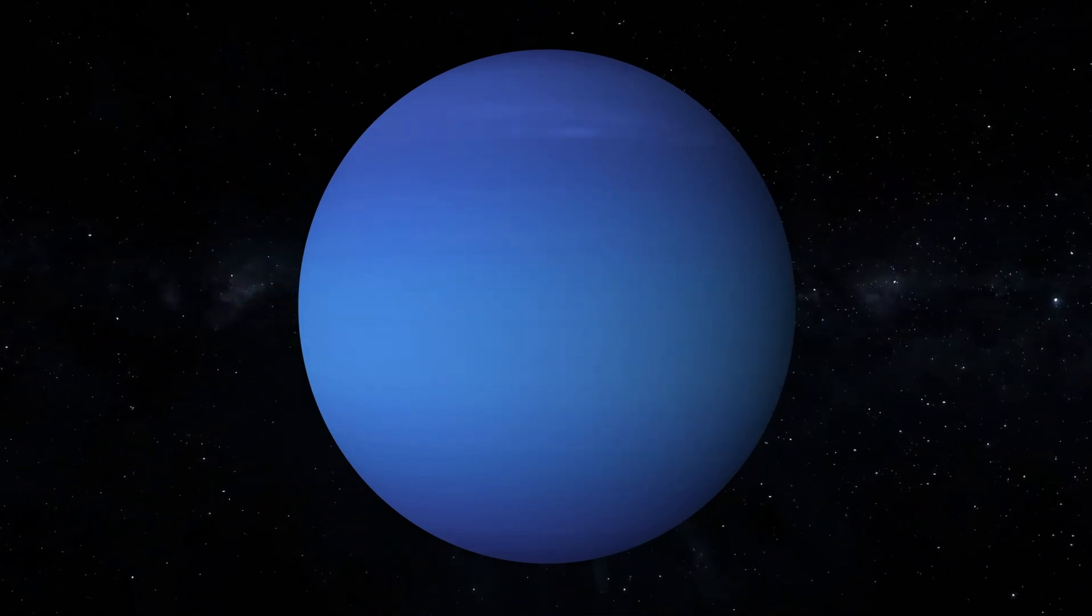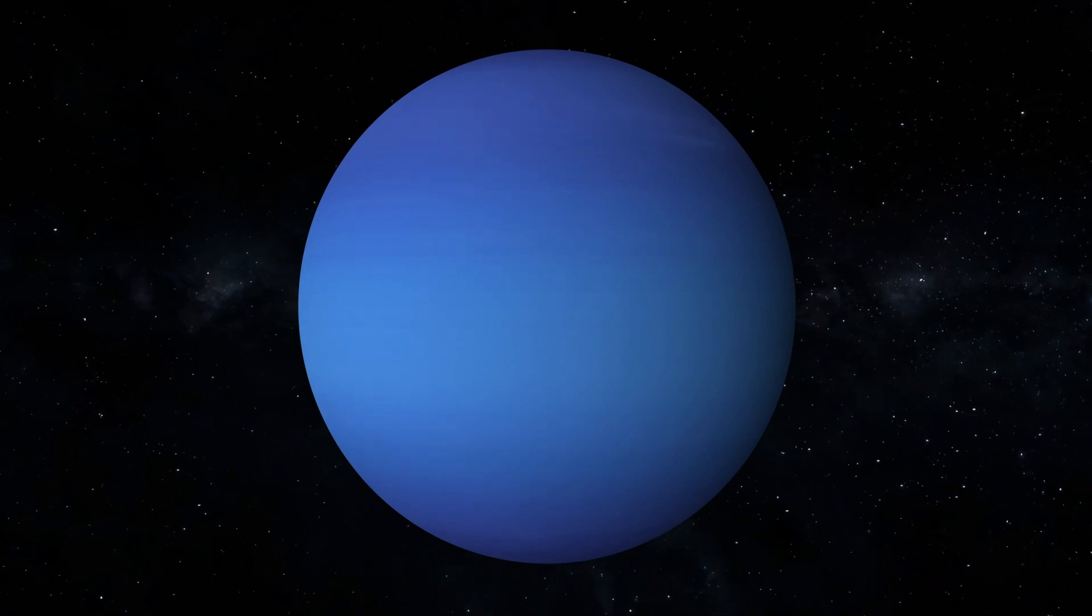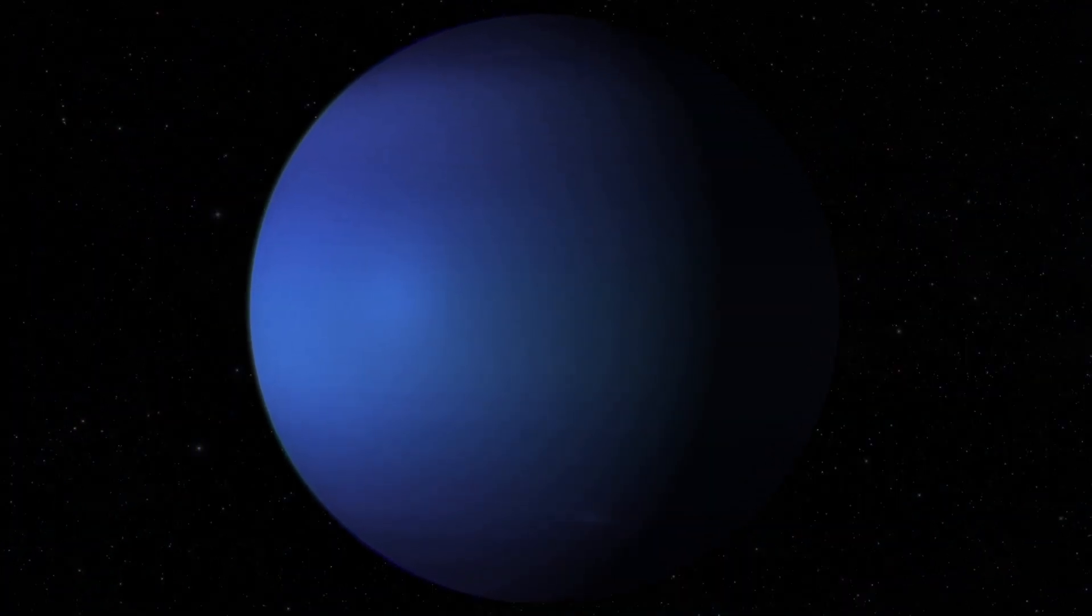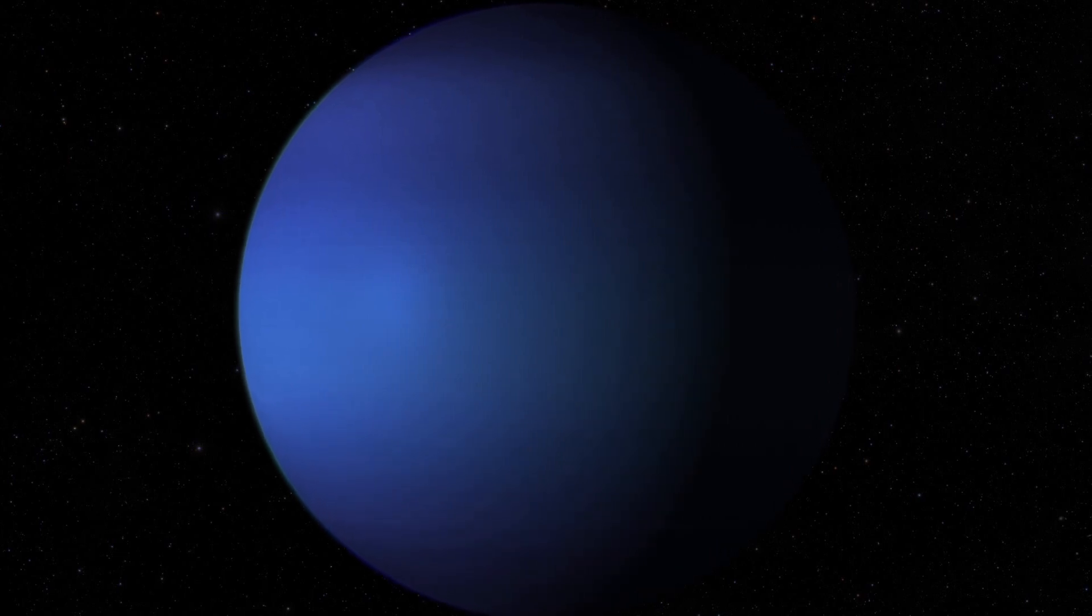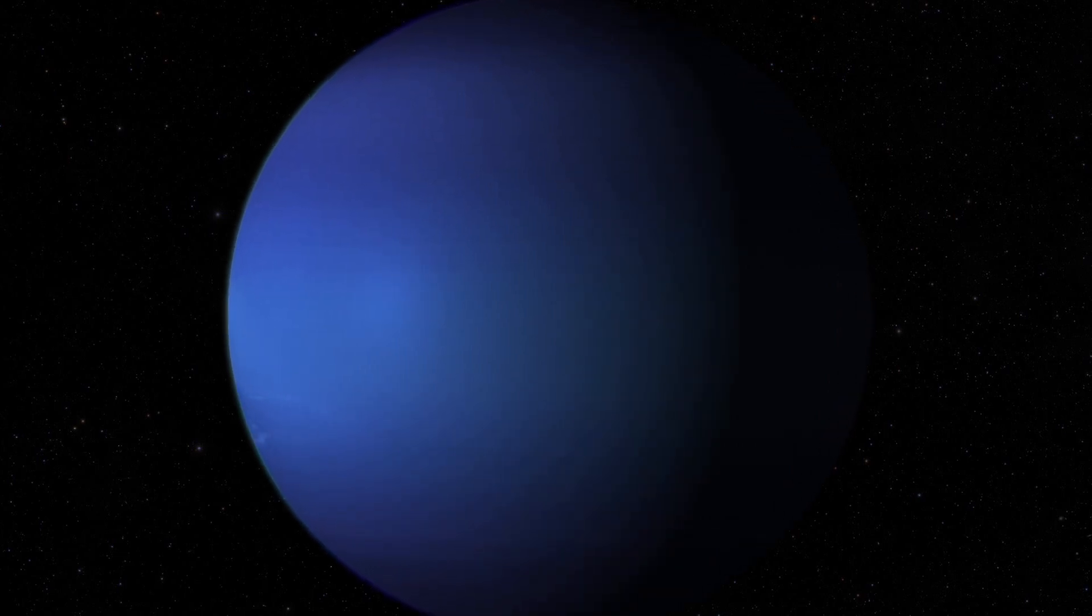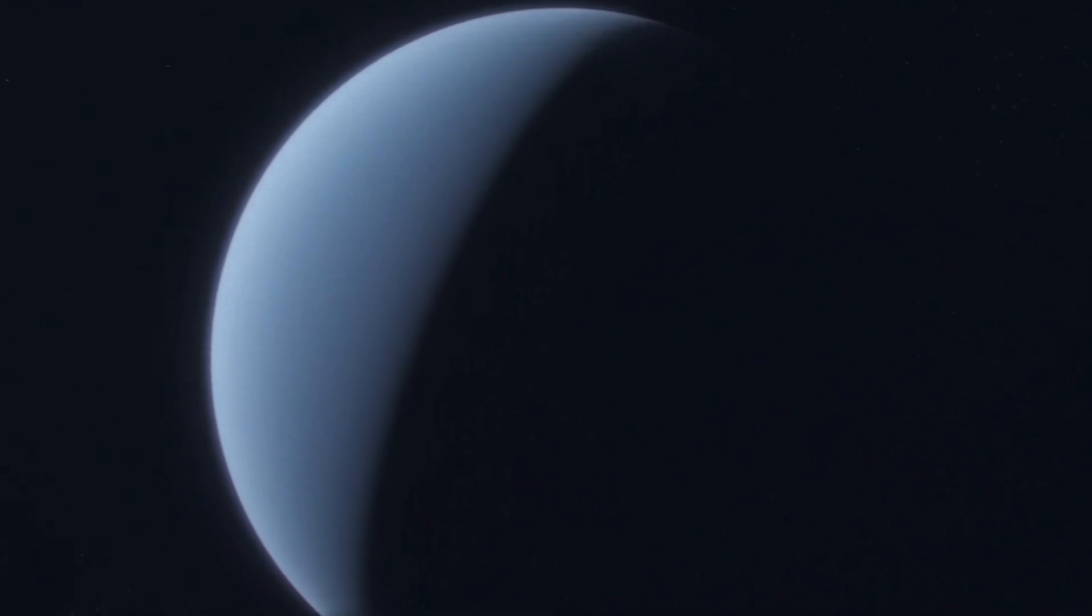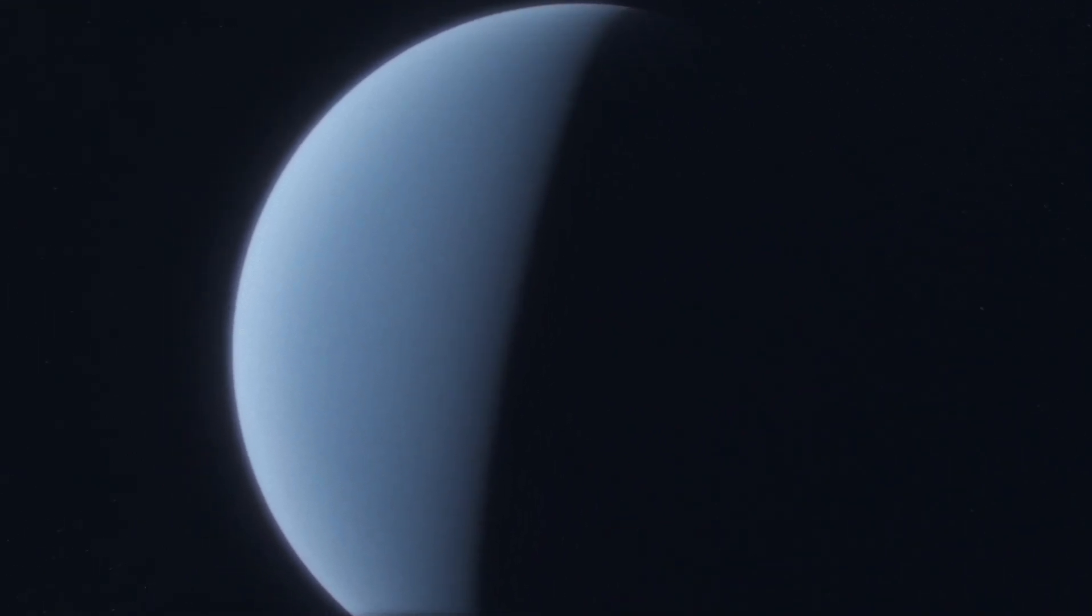In addition to gas giants, there are also Neptunian or Neptune-like exoplanets, which have sizes similar to Uranus and Neptune. Among these are the hot Neptunes and mini-Neptunes, which are smaller and closer to their host stars than their gas giant cousins. These planets are often shrouded in mystery, with their atmospheres being difficult to study from afar.